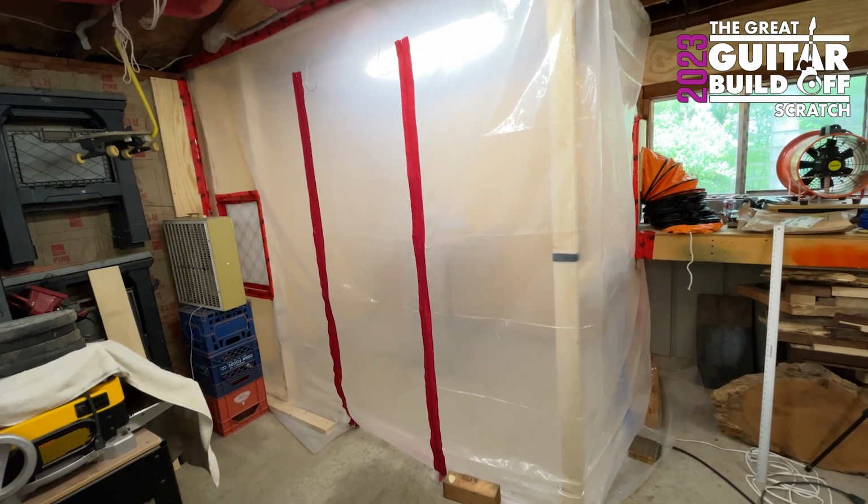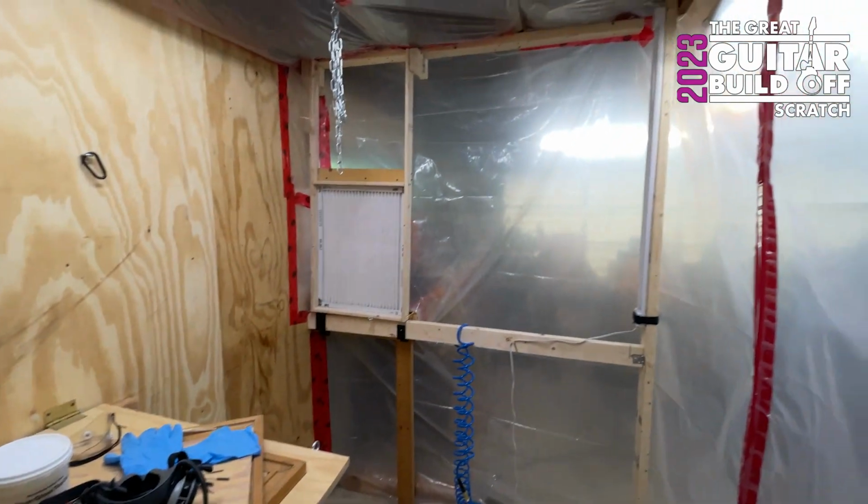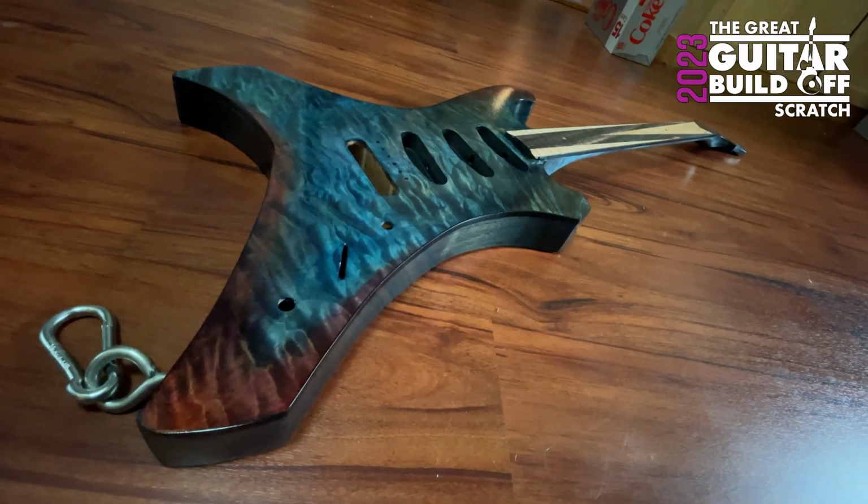The shop is a current disaster. I've spent the past several months putting insulation in here to try to make it so I was able to do stuff over the winter. It was moderately successful. Everything's out in the center because I've built a fold-away paint booth because I'm currently finishing up two guitars. This one here is the Xanadu.